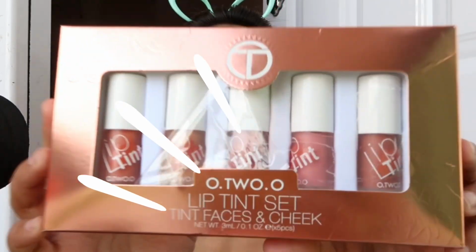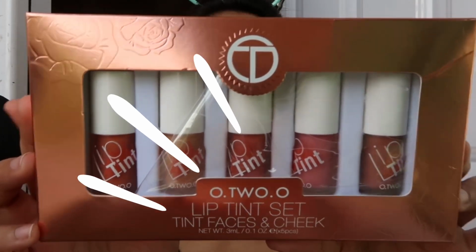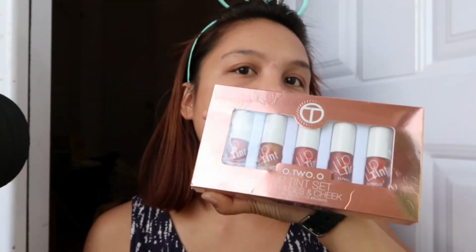Nag-swatch lang ako. So, ito na nga siya. This is the lip and cheek tint ng O.TWO.O. Ayan. And I also purchased the same product. Ayan, dalawa sila. Itong isa, I already opened it. And this one is nakasealed pa.